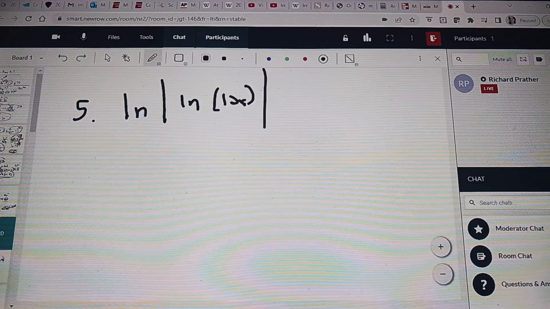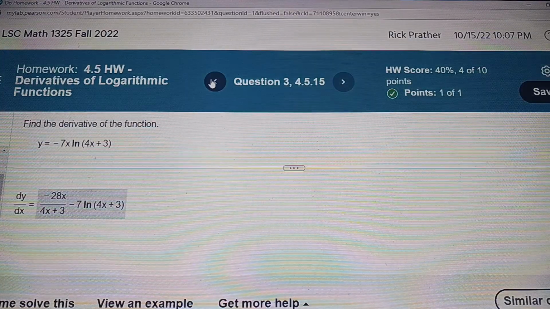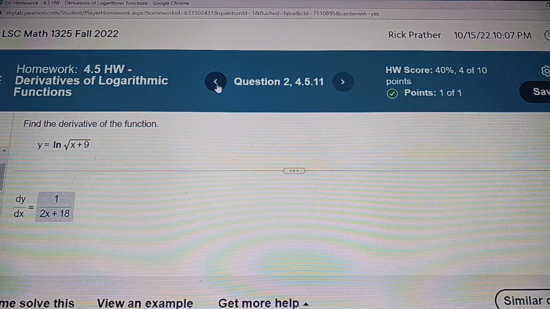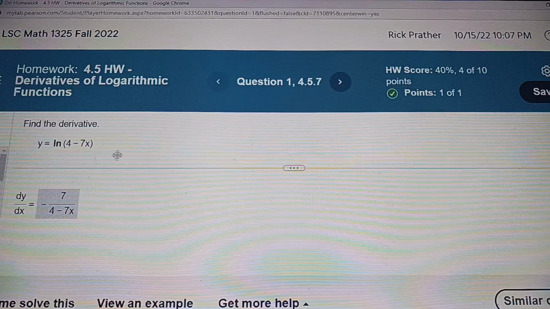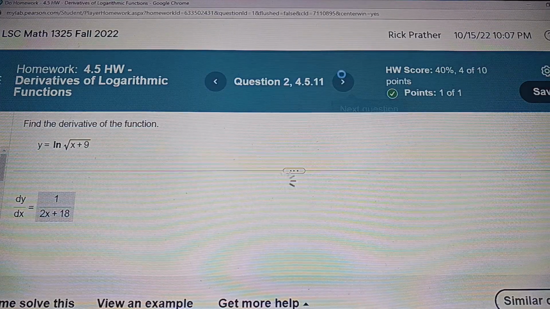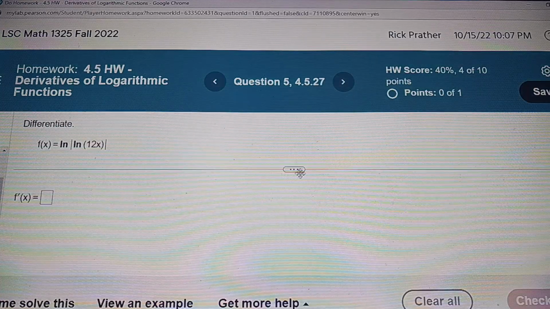And sometimes they get around that by saying, let me go back to one where that was there. Well, I guess they don't say it, but what they usually do is they'll say assume the variable is positive or something like that, but they're not even saying that here. So we could have been putting absolute value up to this point, but they were taking the answer without it. Okay, so natural log of 12x.